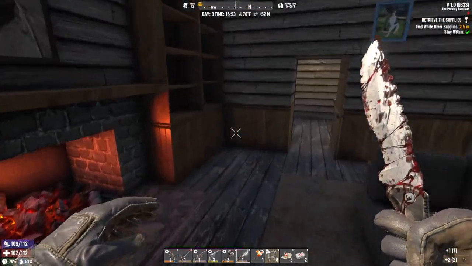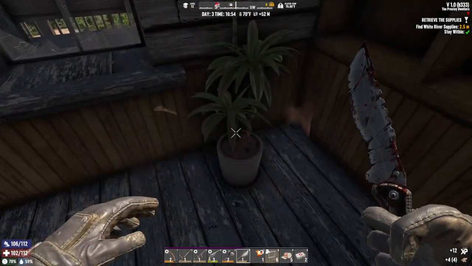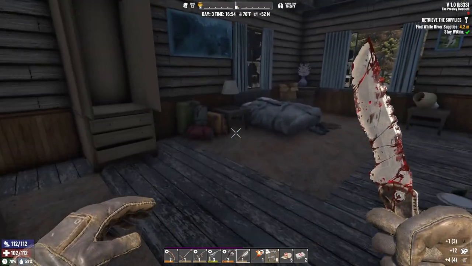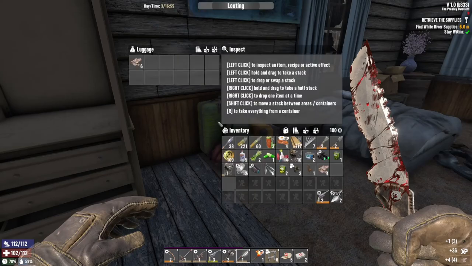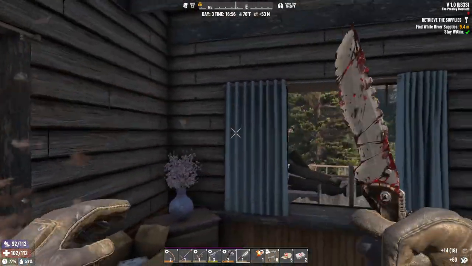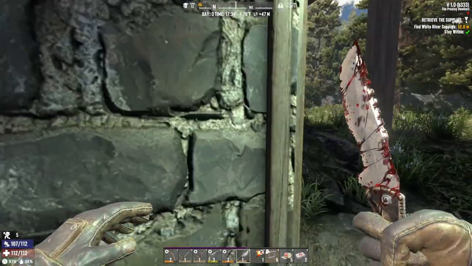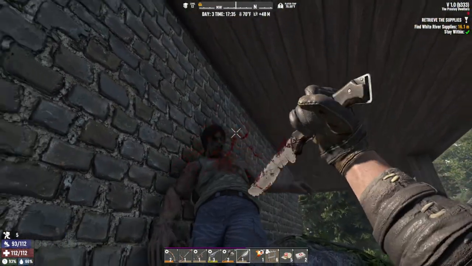Alright, am I good now? Can I take care of my shit now? Thank you. Brainless assholes. Alright. What does this do? Sneak effectiveness plus 2%. That's kind of nice. Where are you, asshole? Hey, Mo.